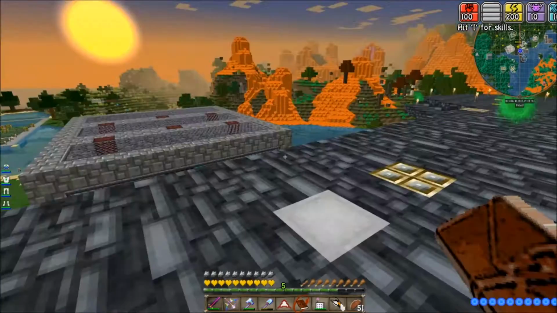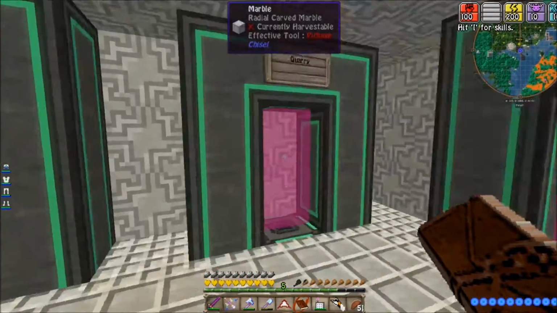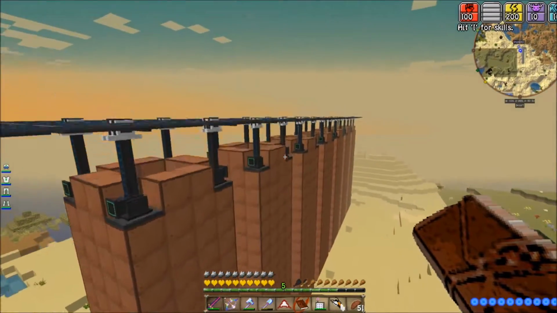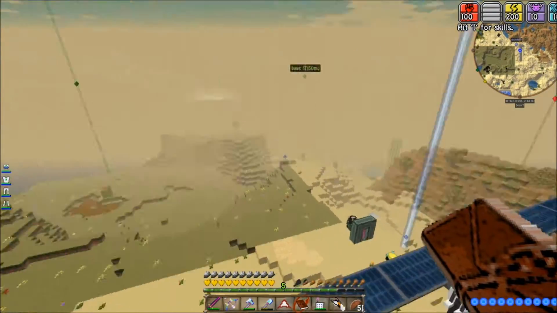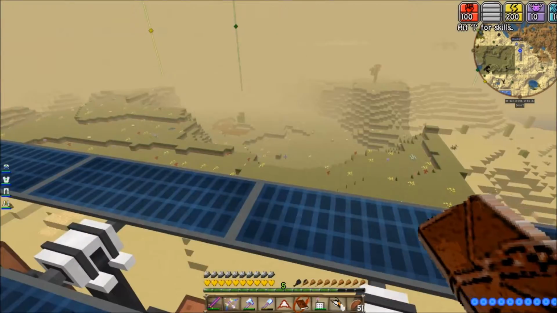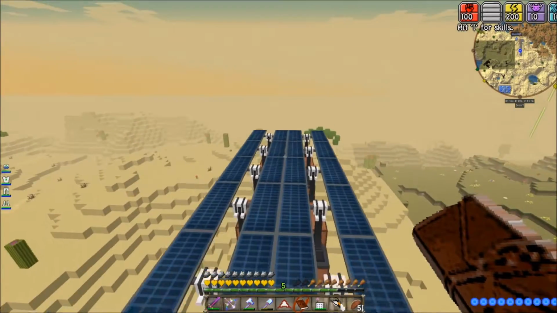But, okay, I hate those things so much. If only I could find a way to delete them. I think I am going to WorldEdit my base here, because I am so tired of those things, and it does not seem to spawn anything around here. Nothing.